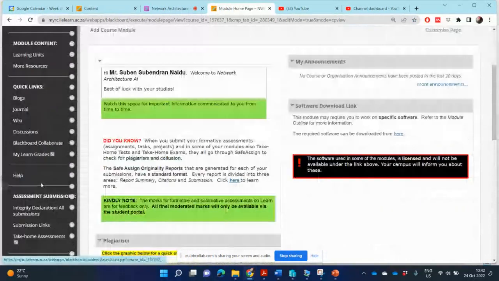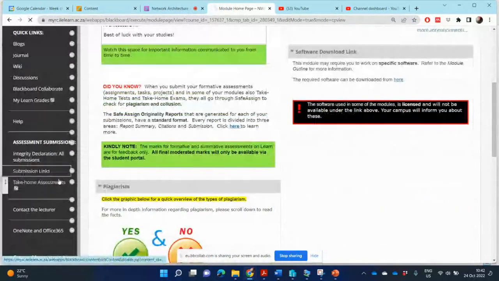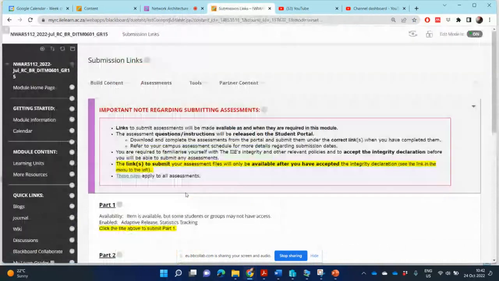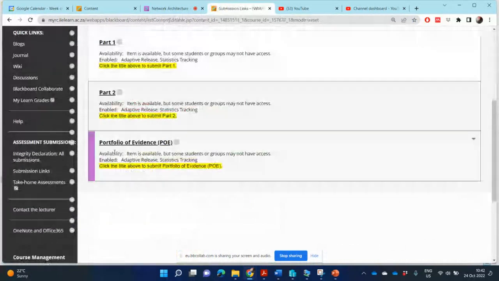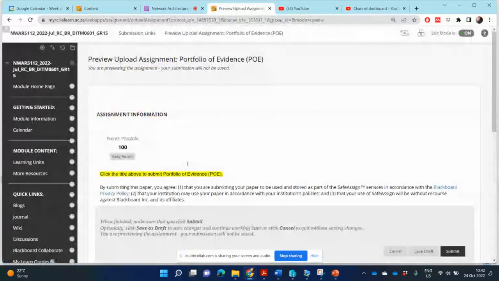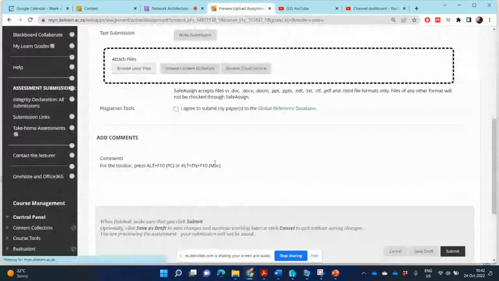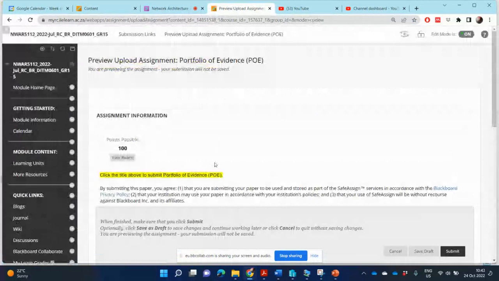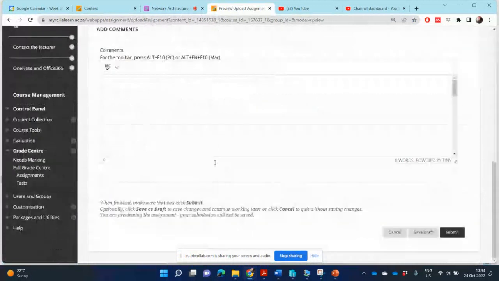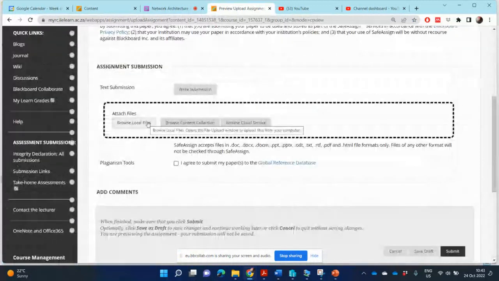Right. Part 1, part 2, and then there's my portfolio of evidence. Now, when I select my portfolio of evidence, I'm going to browse local files.